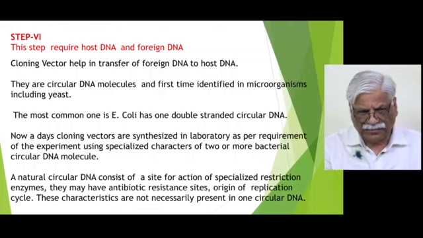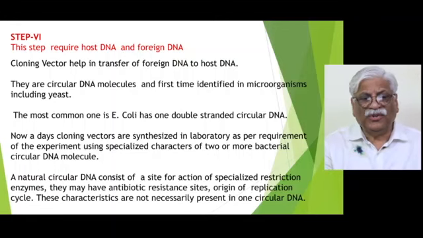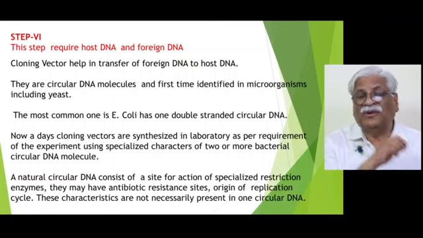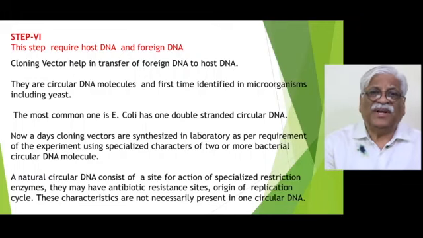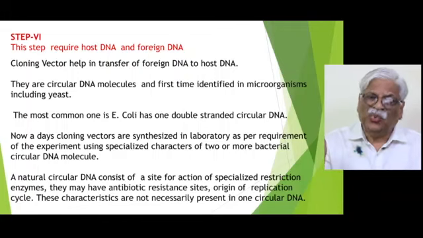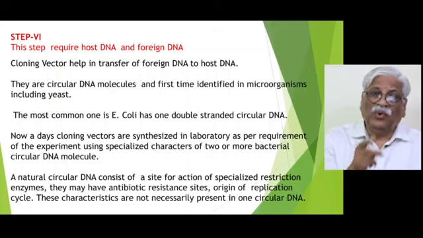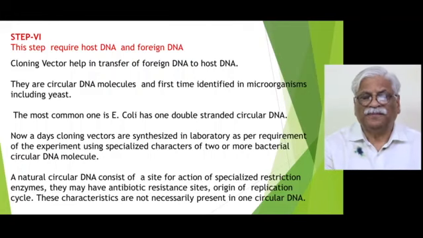Now how is it possible? It's very easily done in laboratories. For this, the circular DNA of a microorganism, or bacteria, is required. Almost all bacteria consist of these structures. These are known as plasmids, and they are also called vectors. Vectors means transport vehicles. So the small foreign DNA is transported to the host DNA with the help of this circular DNA or plasmid DNA or vector.